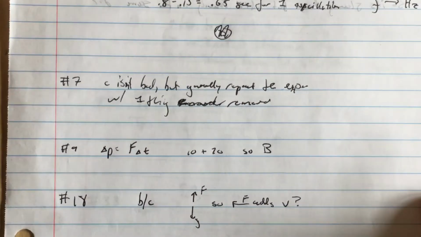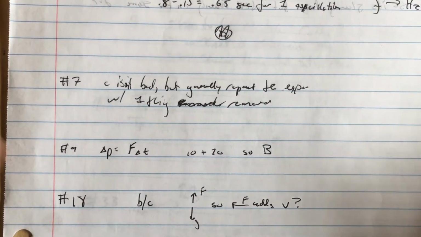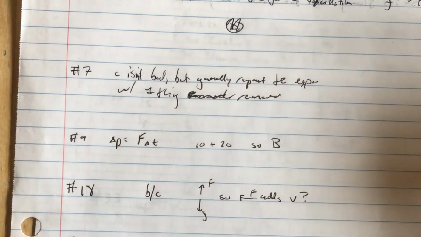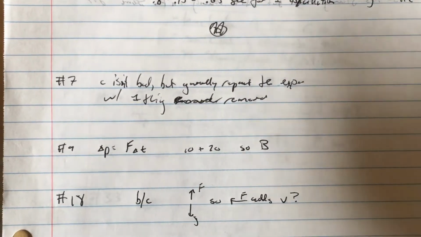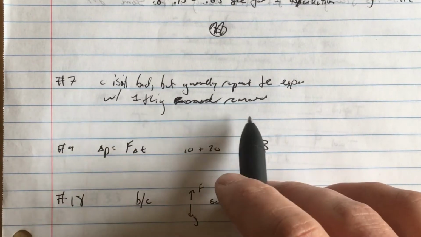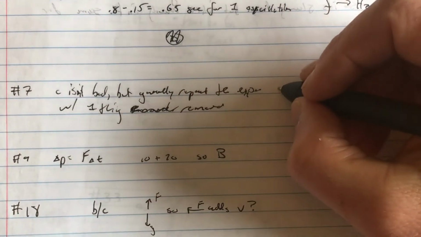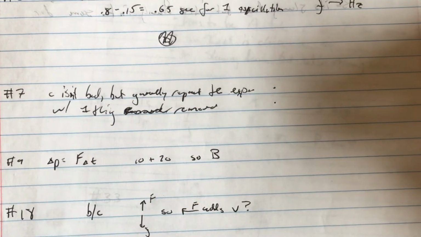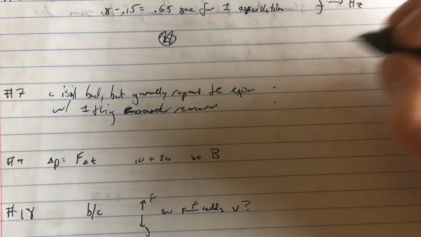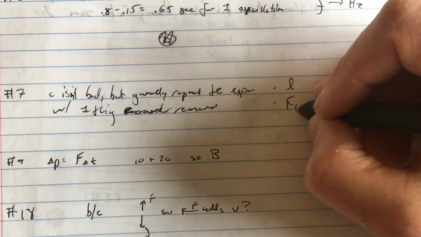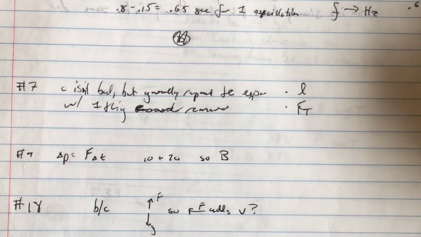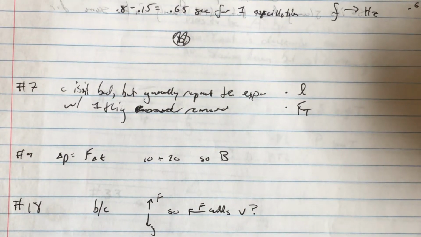Number 7 is messing around with the experiment. Generally what you want to do, C isn't a terrible answer, but generally, and it says generally, repeat the experiment with one thing removed. So you identify the issues. In this case, the 2 issues are there is a string, total length and tension. So the problem is the length and the tension. So you get rid of one of them. And so the answer for that one was, let's see, yeah, it said repeat an experiment with a string that doesn't stretch. So in that case, I'm not changing the length when I put a mass on it.